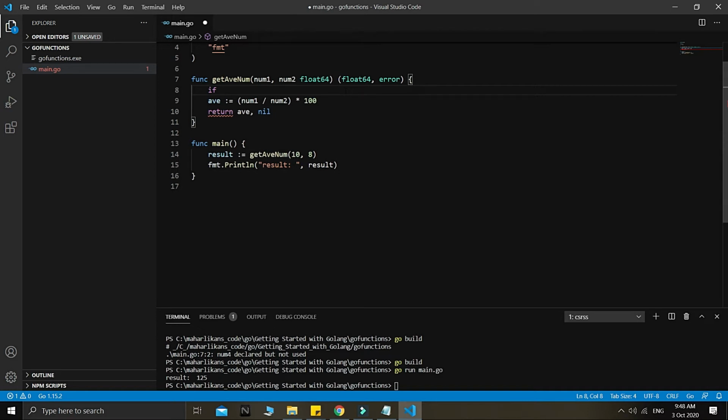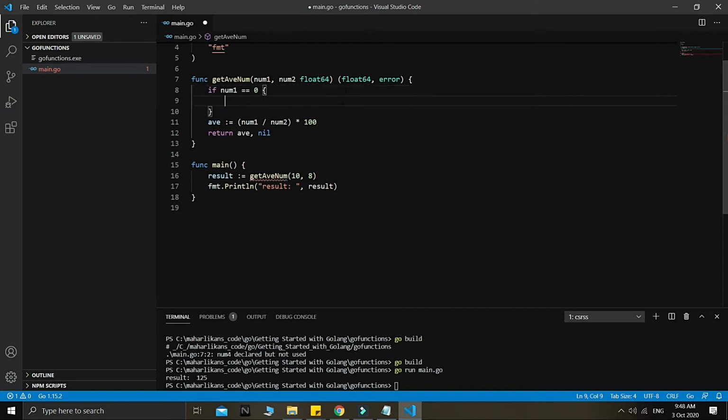For example, guys, we need to validate num1. It should be, if exactly equal to 0, or less than or equal to, or whatever condition you want, guys. This one is a less than, or if exactly equal to 0, if the user inputs the num1 parameter as 0, then we will throw some errors there, guys.